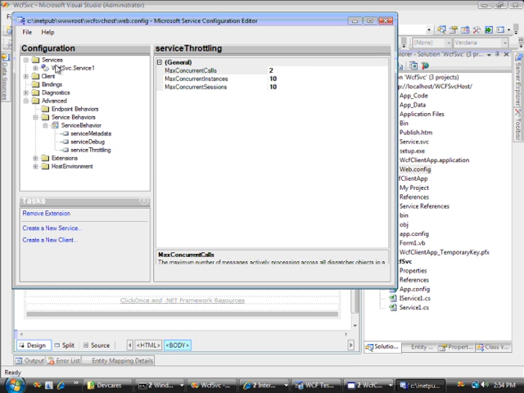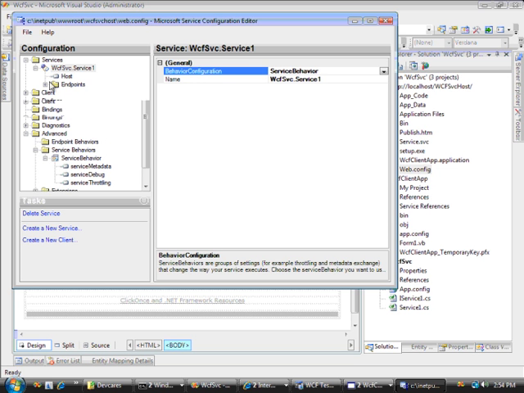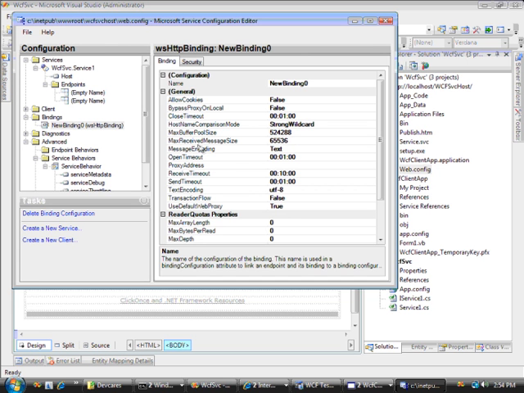If I take a look at the services in the behavior configuration, you'll see there's my service, and I go to my endpoints. You can see here's my service configuration. I can edit what that HTTP binding is and put together some additional throttling or quotas on what the service can do.